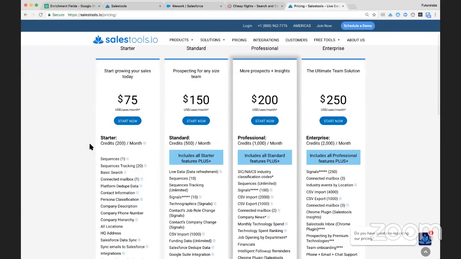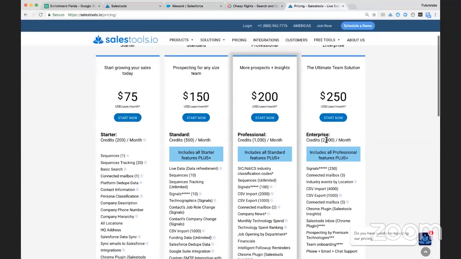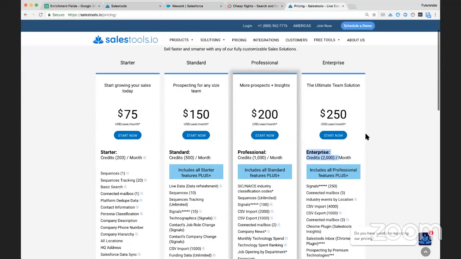Coming back to that, a credit means a green verified email. So that's how the credit structure is, very straightforward. The big pricing difference is the number of prospects you get a month. If you're going to break into a few accounts a month, then I recommend the enterprise level. You get 2,000 verified prospects, and you get the ability to really break in.